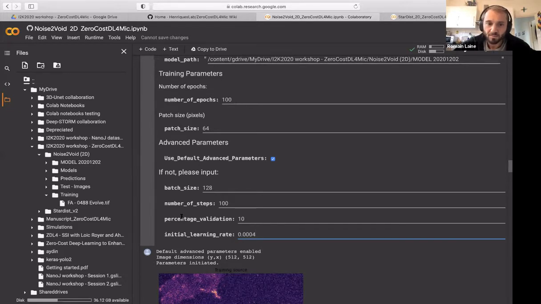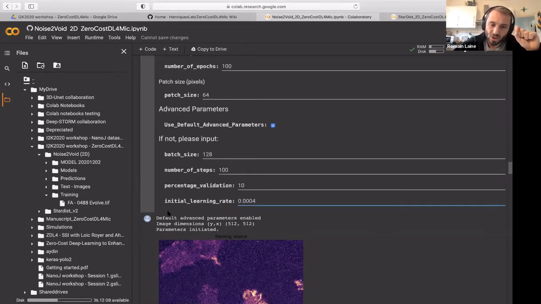bit longer, a few more iterations, then you might want to decrease the learning rates and increase the number of epochs, okay? But there's something that's also internally set that I've not told you about: the initial learning rate is set in here. And internally, the learning rate is actually slowly decreased as the performance of the network increases.